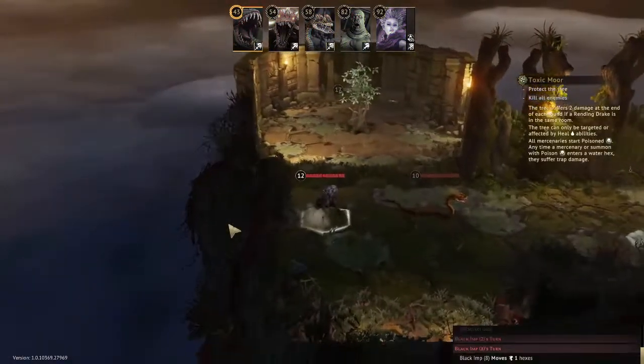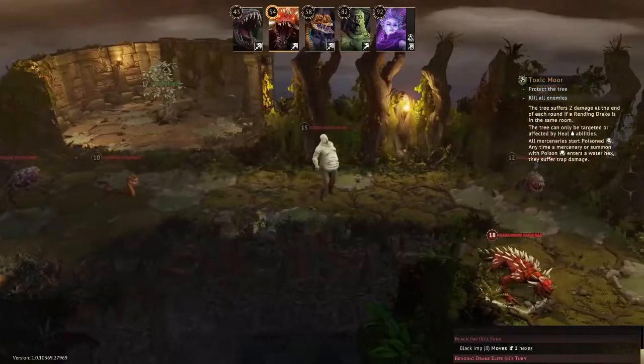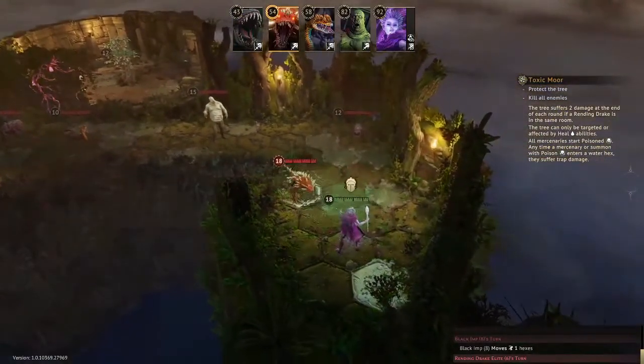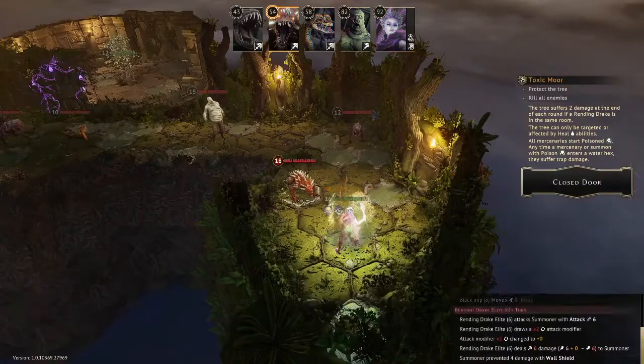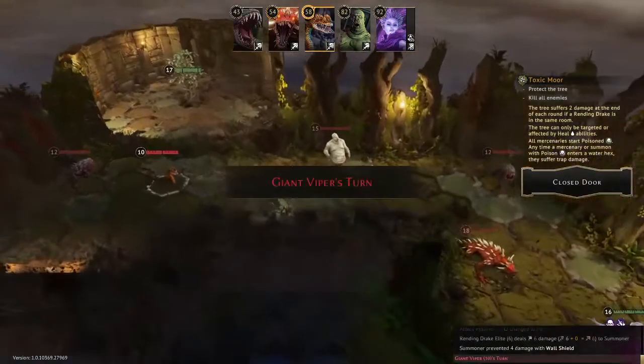Alright, so getting into the Toxic Moor, there are just a few things to note about this level. First is that there is a tree. You can see it in the top left-hand corner. It has 17 health. I cannot let that tree die.